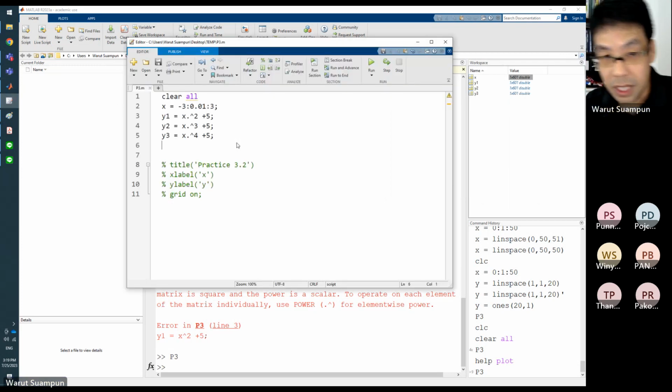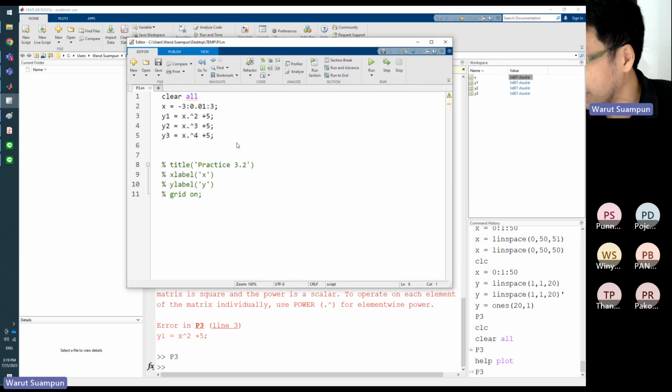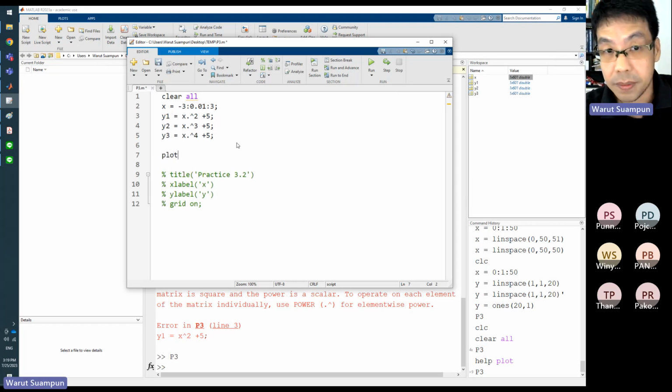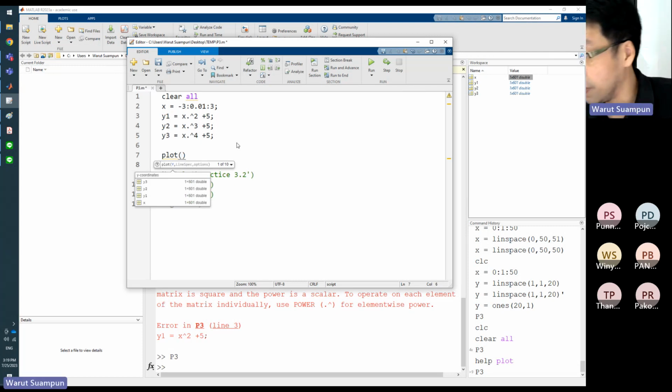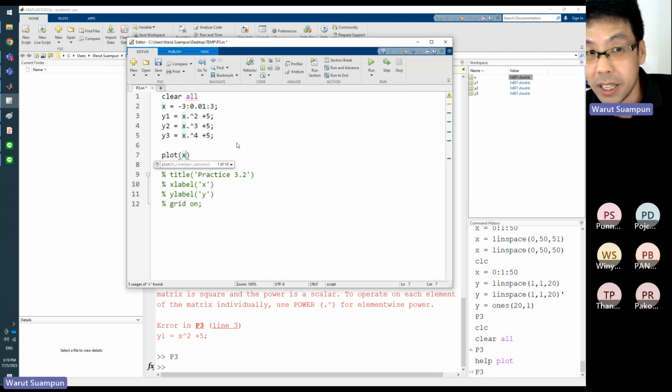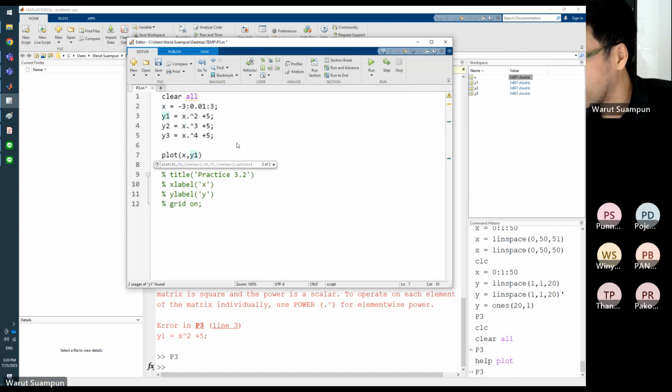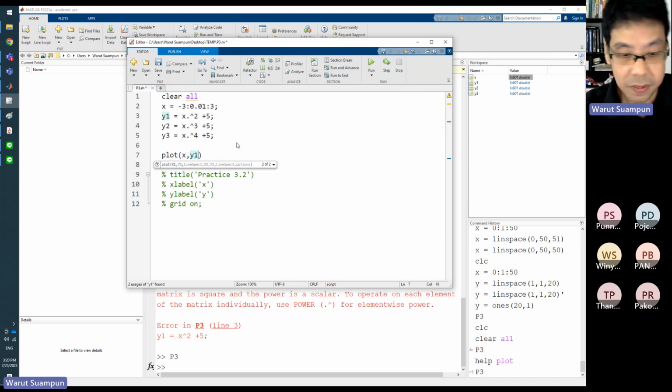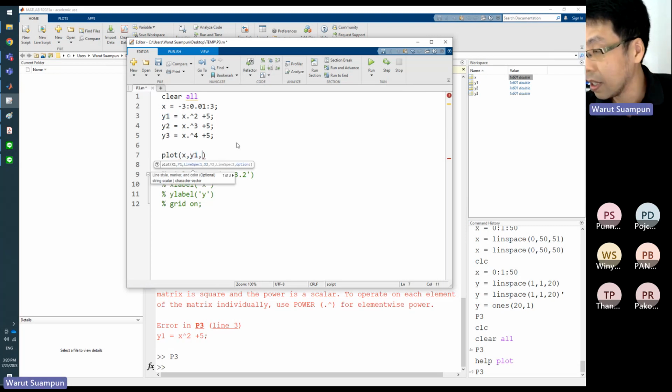Now, in order to plot all three at once, you have to do this. So plot. You are supposed to put x and y in, x and y1. This is going to plot the first function. And now if you want another function, you just put the pair in again.